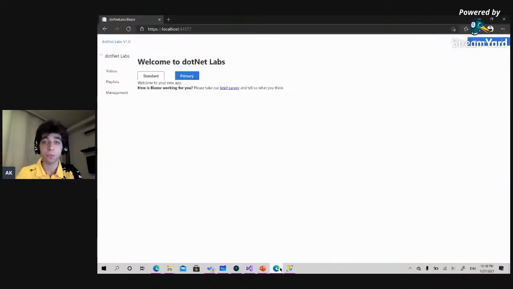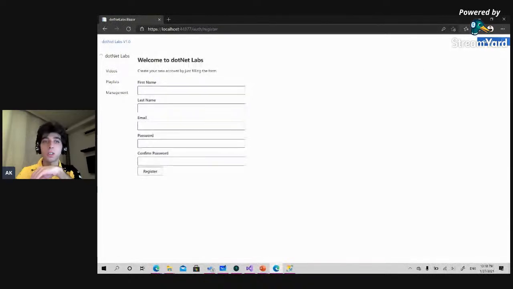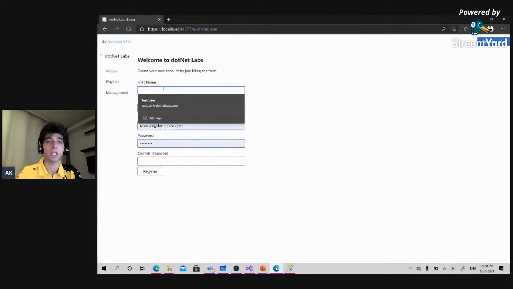So right now, if you are building any real Blazor application that is basically based on JWT authentication, you can see this is the full flow of that. Right now, we are logged in. We have access to some protected content, for example. If you click logout, you will be redirected to the login page again. If you click on register, you can see that you can register. I will try to register with the same email that exists, and let's see what we will get.